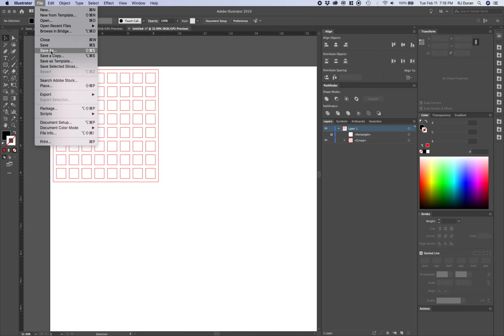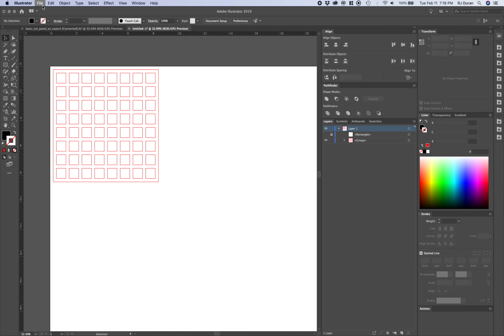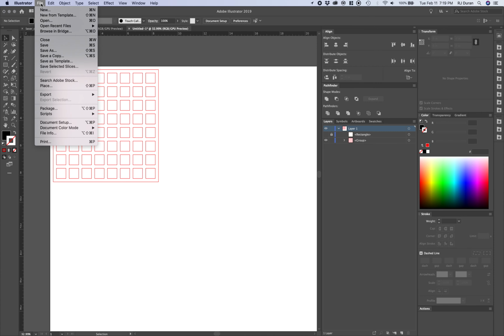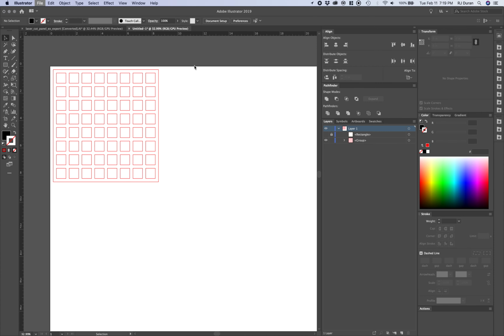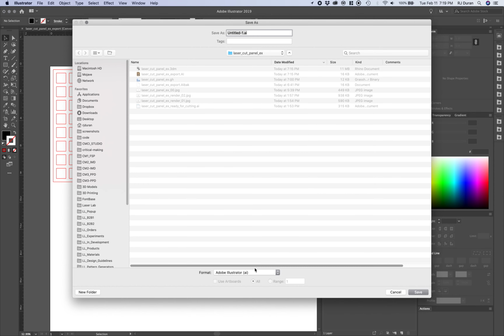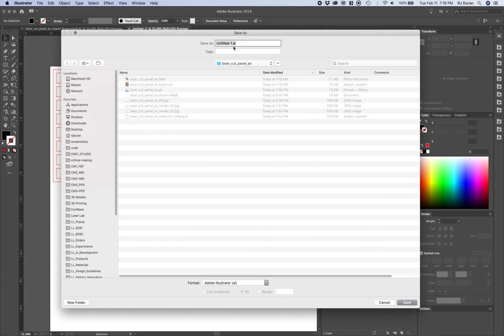So next step would be save this, and there's two file formats that work best with laser cutting, Illustrator or an EPS file. Either one should work or be accepted by the IdeaForge.